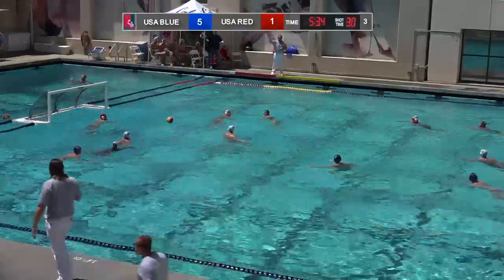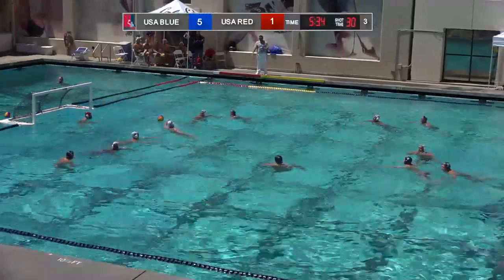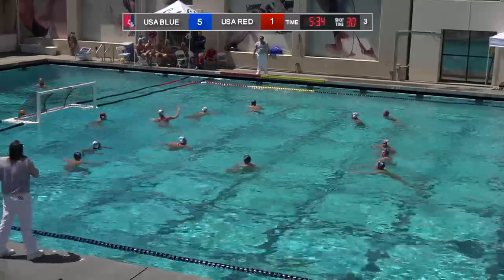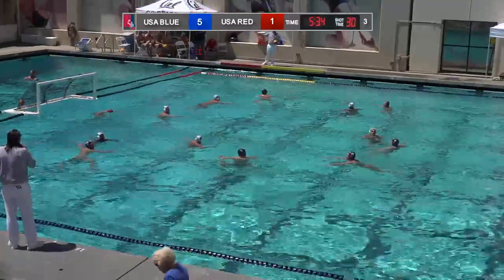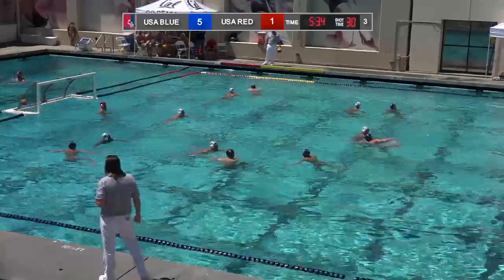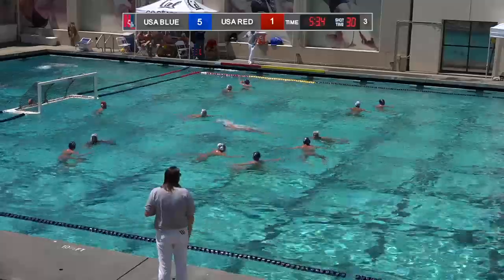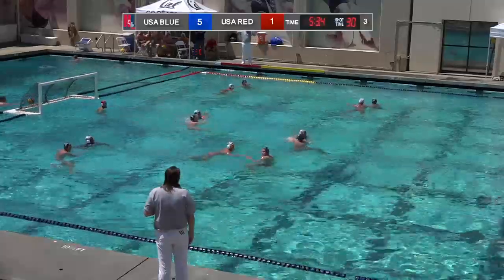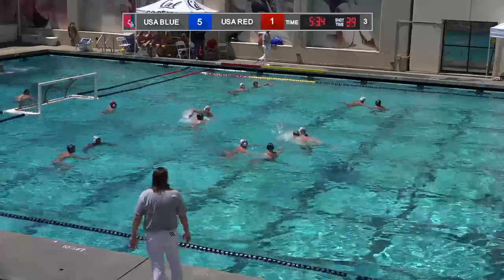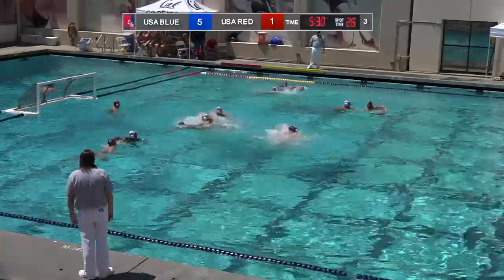If you're the coach and you see your goalie that aggressive, does that make you nervous seeing them come out of the cage like that? No, I think if you're going to establish a press and they're trying to at least get out, your goalie's going to have to help you a little bit. As long as there's ball pressure and the perimeter player can't get a good look at the cage, your goalie can cheat a little bit. Sure. On the opposite side, the offense has to look at the goalie and kind of look him back into the goal. If there's an open net they can score on, that'll keep him honest. But right now, they're not really seeing him, and he's stepping out pretty well.